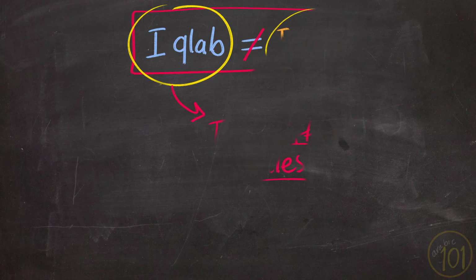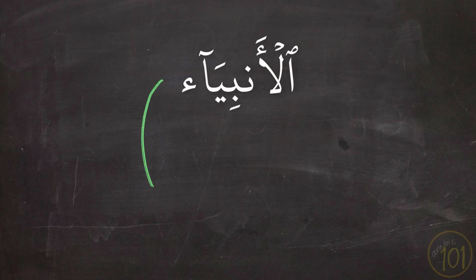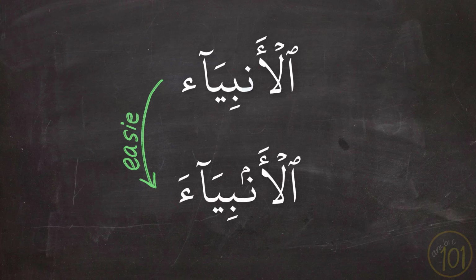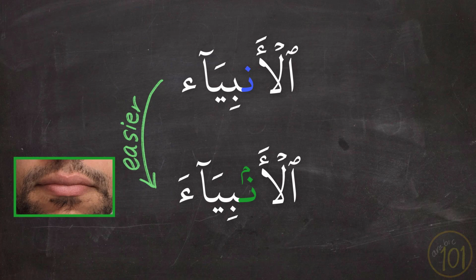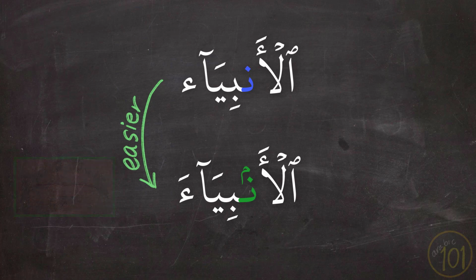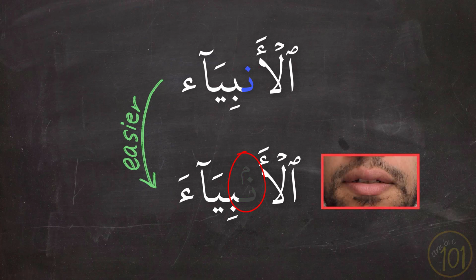Second, Arabs produce Iqlab so that the word is easier to pronounce. So the nun sakina turns into meem because it is easier for the mouth movement to produce the word. So it does not make sense that you would produce meem to compensate for the nun and to make it easier, and then afterwards you go ahead and hide the meem itself by not pronouncing it fully and leaving a gap open between the lips. And it is like finding a solution for a problem, and then you take this solution and find a solution for it. And that just doesn't make sense.